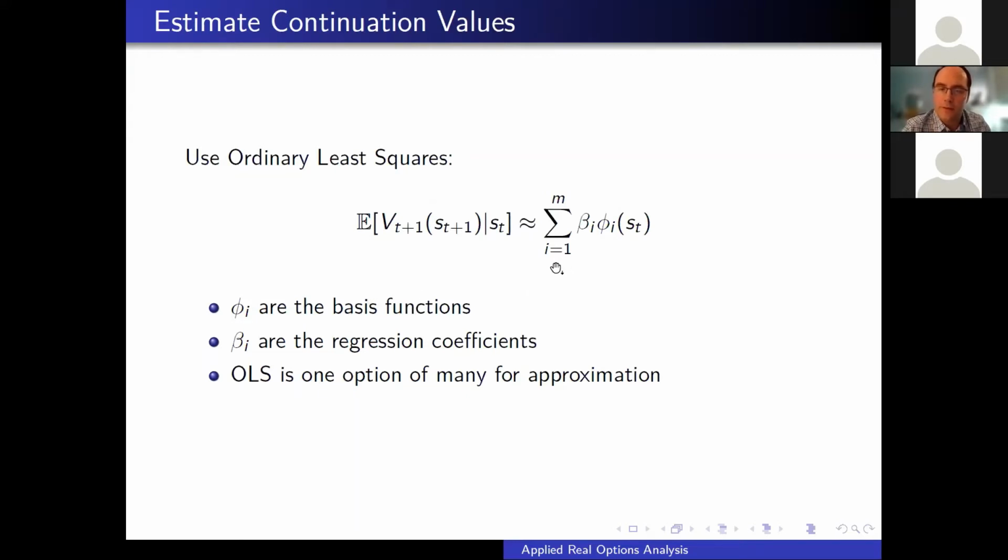Let's go through it. The continuation value is the sum of the coefficients of the regression multiplied by a basis function. I'll talk more about those in a bit, but the basis functions are functions of either the current state or potentially the previous state. We're not using future information in order to estimate the value tomorrow. And that's a critical feature of this algorithm, because we don't want this kind of look-ahead bias when we're choosing decisions.